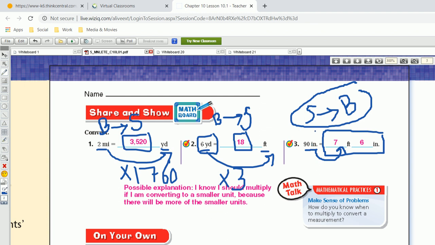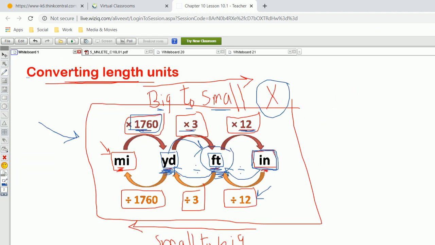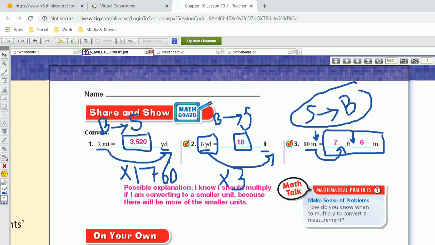Divide by what? We have here inch and we have here feet. Between them, what? Let's think about it. Equals, where is inch? Here. Where is feet? Here. So between them 12. So we're going to move from 12 inch to feet, so we're going to divide by 12. So divide what by what? Divide by 12.